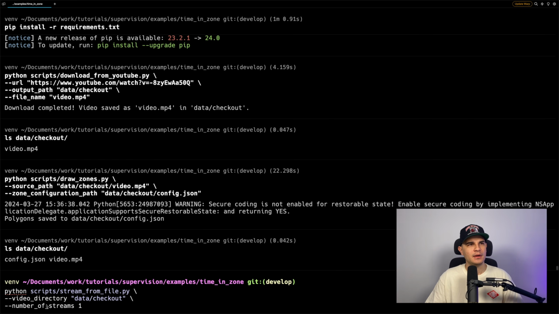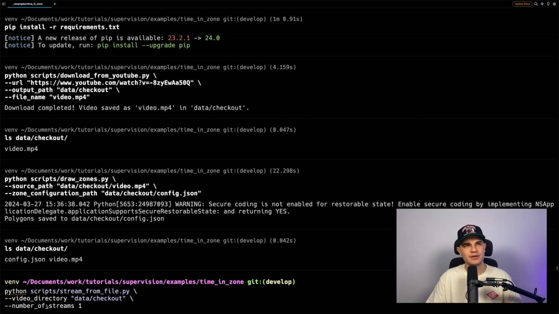I prepared another script that allows me to locally stream a video file. It pretty much takes the file from your hard drive and streams it over RTSP. This is perfect because it allows us to easily compare the result between static video file and stream processing. The script can stream multiple videos locally at once, but we only need one.